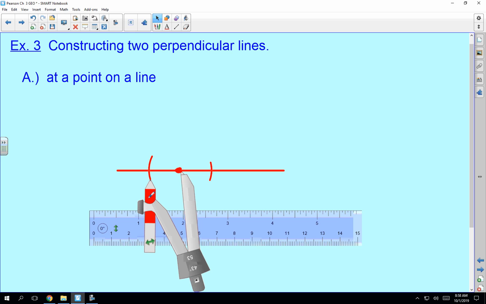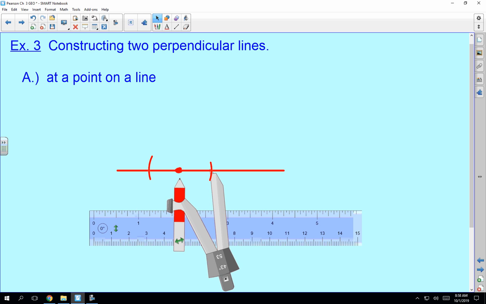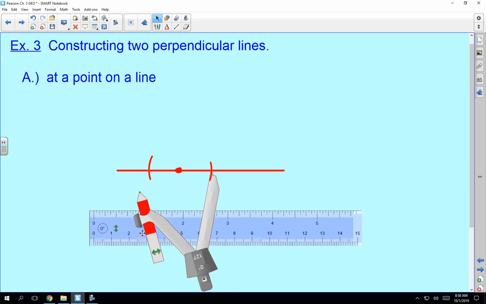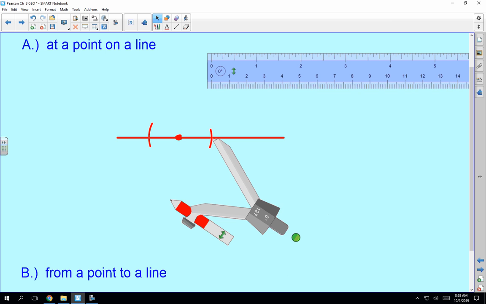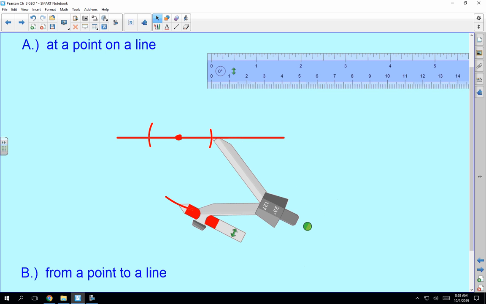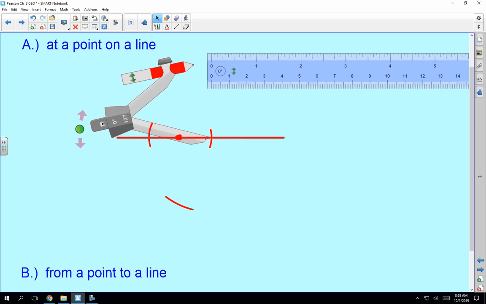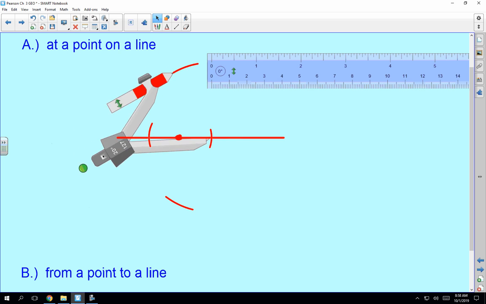All right, and then what we're going to do is the same thing Theo described earlier. We're going to maybe not do a full half circle. You could, but take your compass, put your compass point on each end, and then stretch it out a little bit more. So what we're going to do is swing an arc down here, and then swing an arc up here. And you could just do a half circle if that's easier for you.